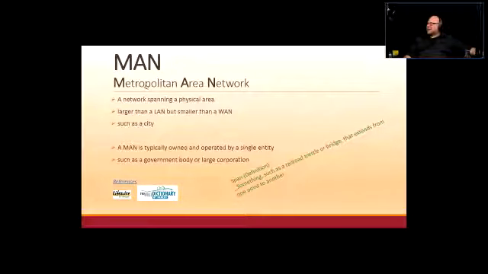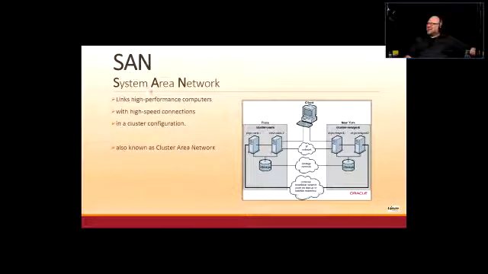That's all I've got to say about that now. All right, SAN, System Area Network, links high-performance computers with high-speed connections in a cluster configuration, also known as a cluster area network. Whoa, that's a mouthful. And here's a very complicated picture. If somebody is walking by and sees you reading that type of documentation, they'll think you're very smart. So that's what you use these for.